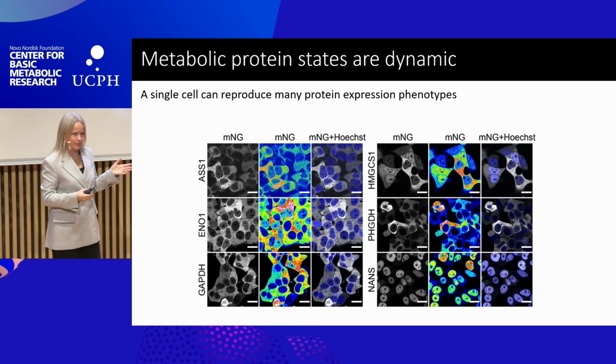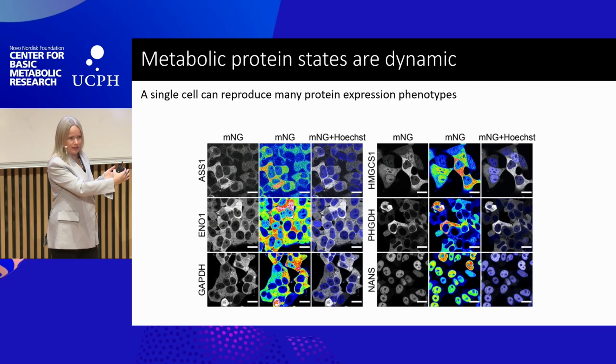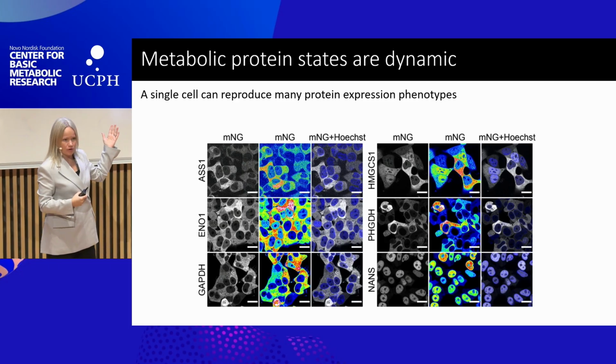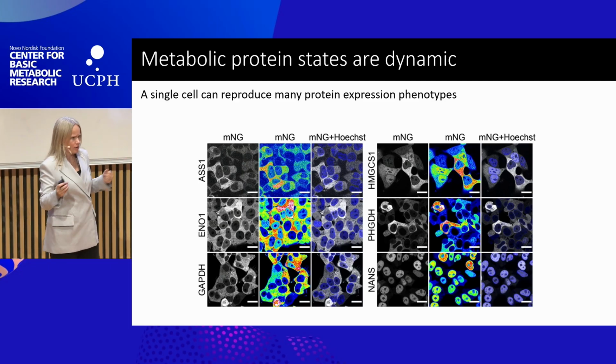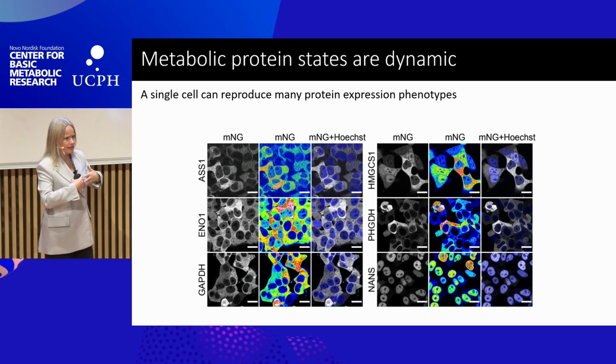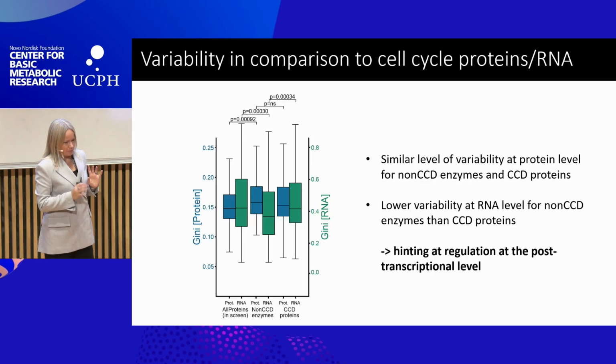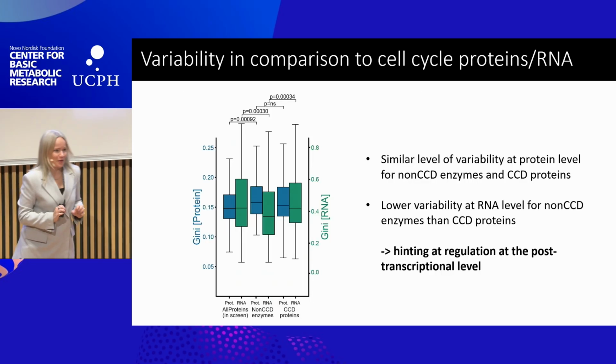But then, in contrast to the cell cycle, the cell cycle was easy because we had this pseudo-time we could map the data to. But here, we don't know: are they cycling, how are they going in and out of states? We don't have any pseudo-time to map it to, and it was very hard to do live cell imaging as well.